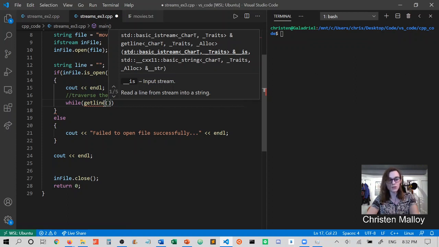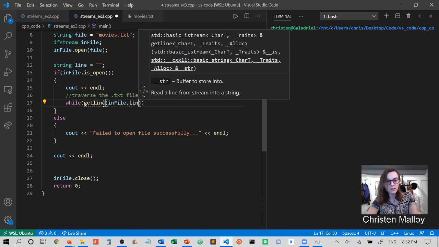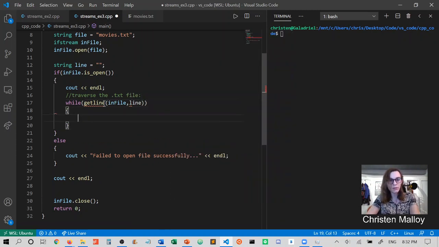So we're going to pass in two variables. The first one is the incoming location, so the ifstream variable will be associated with that file, and we'll pass in line as well, because that will be where we will store the information temporarily from our file stream variable when we bring things in.